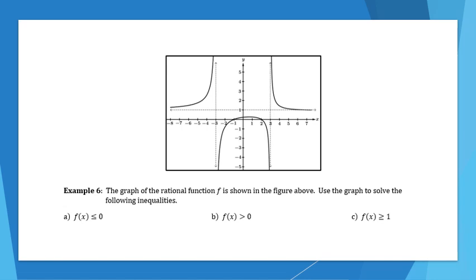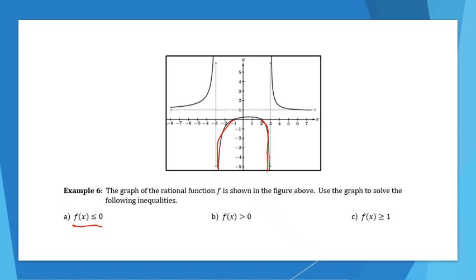All right, so we're done going over those in terms of your notes. Now, example number 6 is just looking at this graphically. The graph of a rational function f is shown in the figure above. Use the graph to solve the following inequalities. This is kind of what we're doing to solve the inequalities, except instead of using equations and doing all the steps we just did, we're just going to look at it graphically, right? Pretty straightforward. So here we want to see where our y values are less than or equal to 0, and that's going to be at those two lines there.